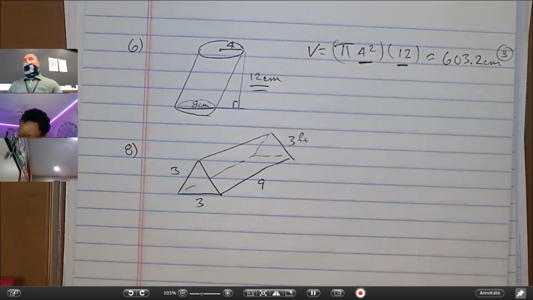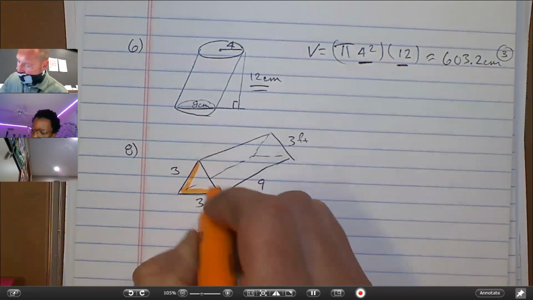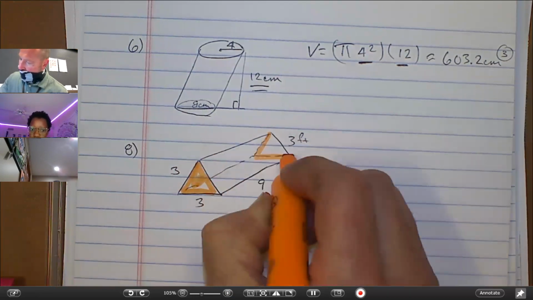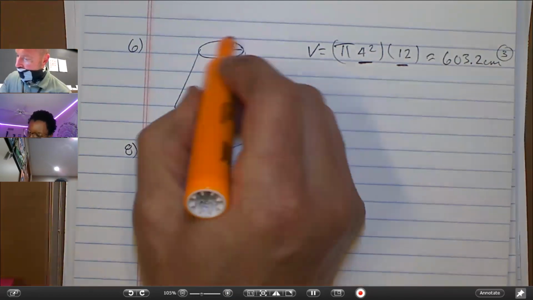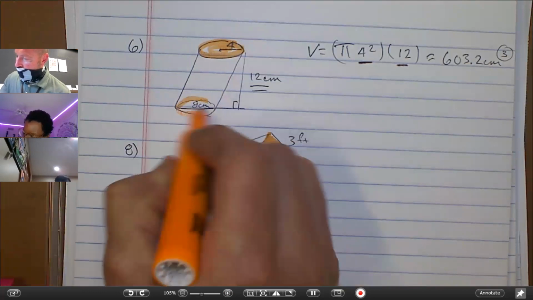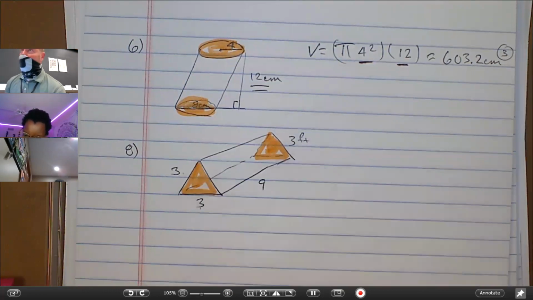Remember that the first thing, we've always been talking about this, when I look at a prism, is identify the bases. There's always 2, and they're going to be in parallel planes, and they're going to be congruent to each other. If I went back and looked at this one, obviously in a cylinder, the circles were the 2 bases. In this case, the 2 bases are the 2 triangles, even though it's lying on a lateral face. So the bases are still the triangles. So I have to find the area of those triangles.